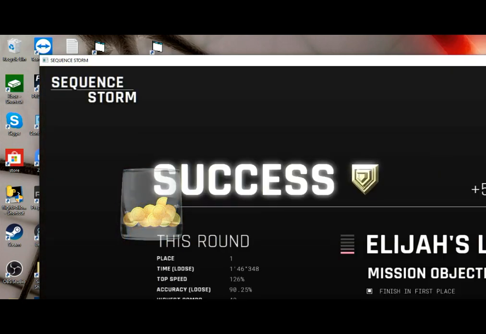Results. Mission complete. Gold medal. Earn 50 credits. Mission objective, finish in first place, finished in first place. Press F1 for more details. Press enter to continue. 90.25% accuracy. Finished in 1 minute 46.348 seconds. Top speed 126%. Best combo 40.